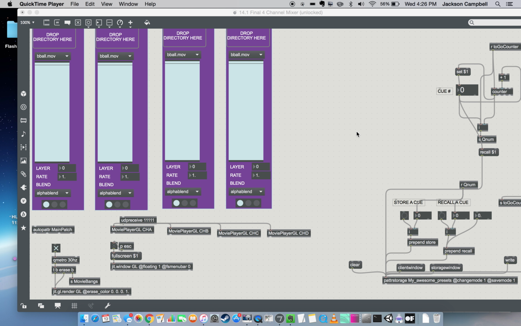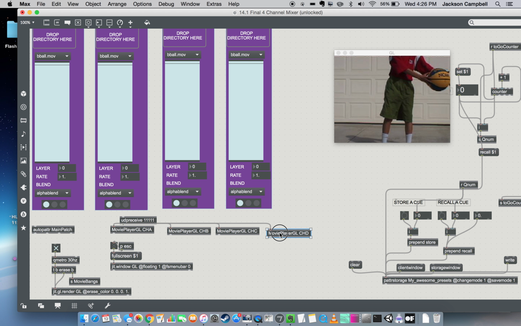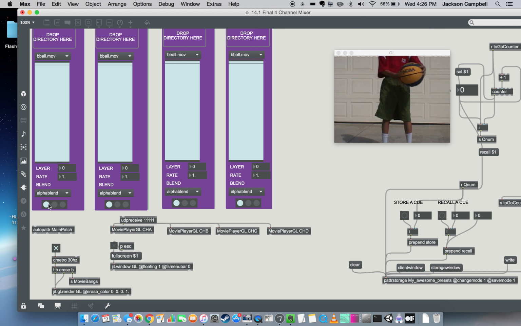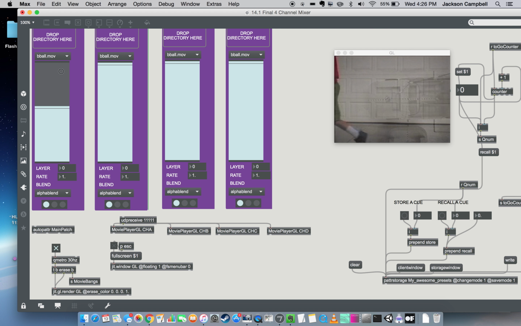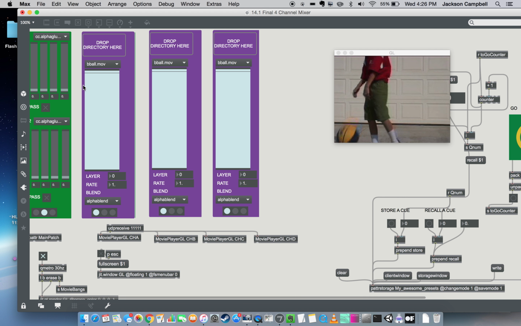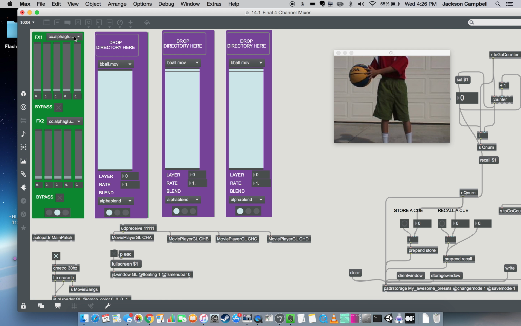I'm going to try and keep it as quick as possible. We just need to finish up this 4-channel mixer, and we have the interface now pretty much done. So this is the first page that has the mixing for the channels. The second page will have any effect shaders and whether you want to have those bypassed or not.